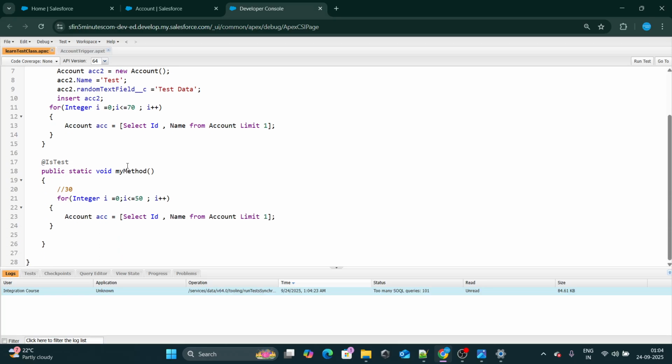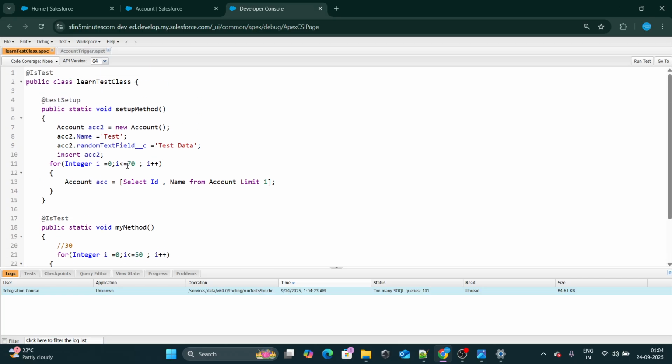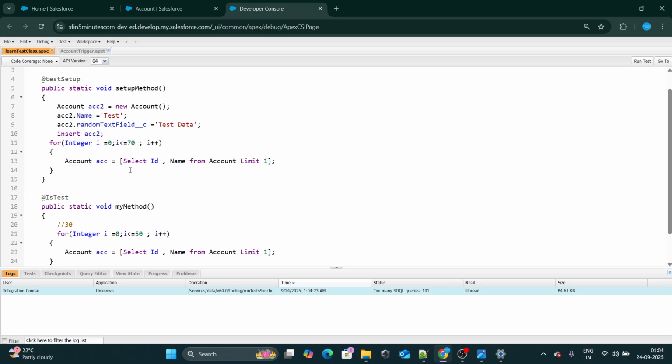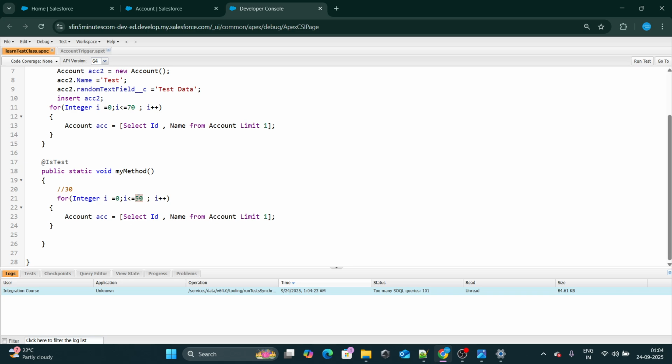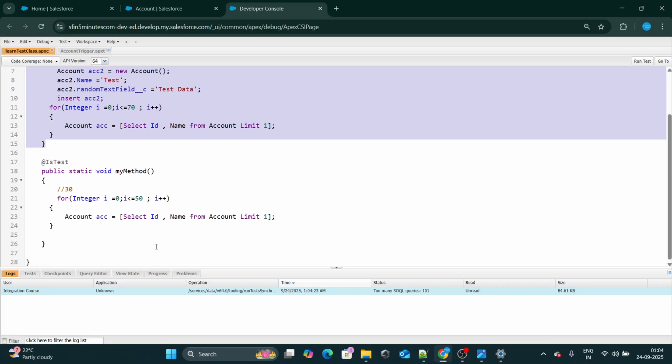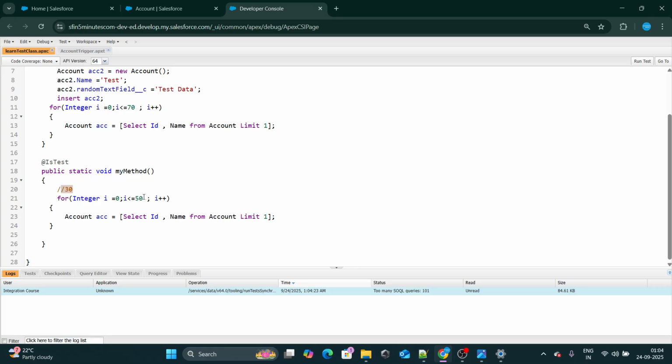And as you can surely see, the setup method has consumed 70 queries, and I was just trying to query 50 over here. I was not doing more. So I'm getting specifically an error, that is 101 SQL error. This means, as I have already consumed 70 and the governor limits are shared, I can go only till 30. So if I just go, let's say 25, I should most probably not get any error at all, because I'm just consuming 95 in total then.